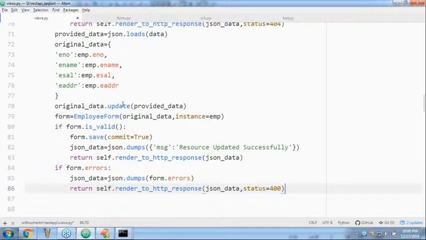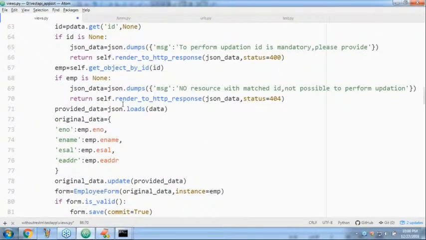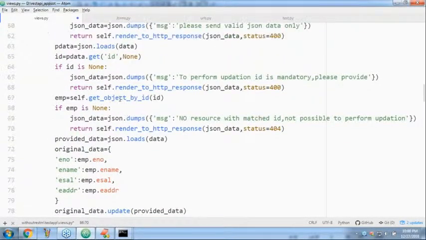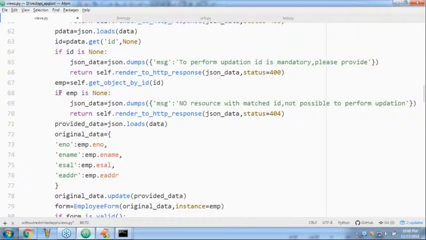Now here, see this. Observe very carefully. If emp is None, no resource with matched ID, not possible. Sir, the employee object is available. If the emp object is available, okay.